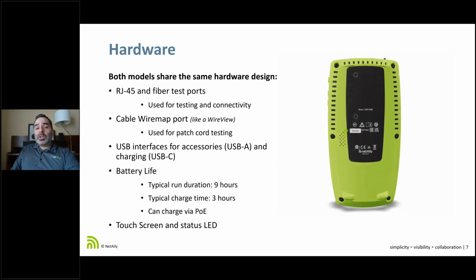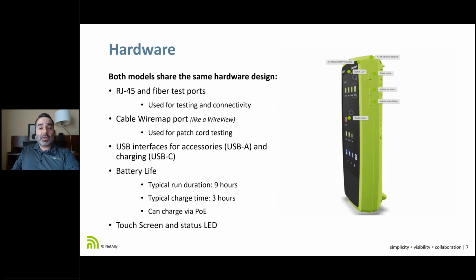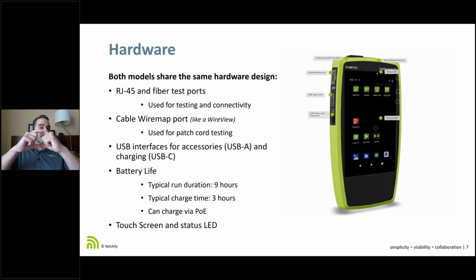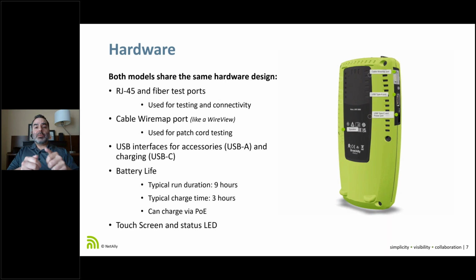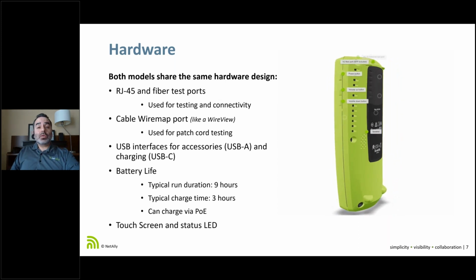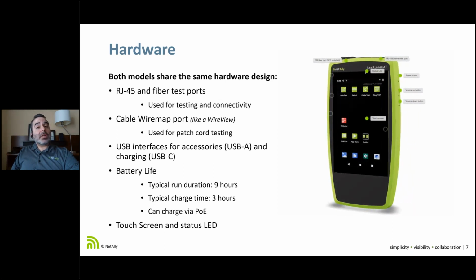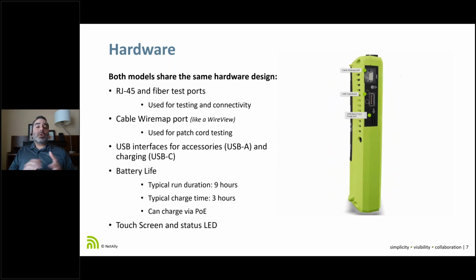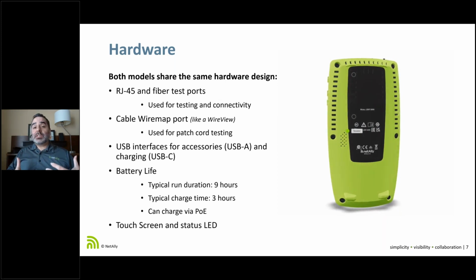Then another big thing that you will notice is the big touchscreen. Different from the 1000 and 2000 models, which had a small 2-inch LCD screen, and then you had a bunch of little buttons or a touchpad that you had to press to move around the UI or the user interface. Now you have a touchscreen like most other smart devices these days. And you'll be like, well, that's not that impressive after all. Almost everything has a touchscreen these days.